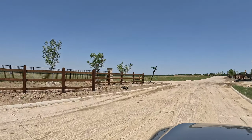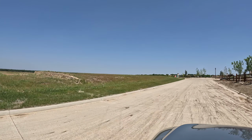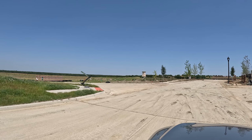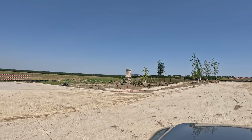Around some parts of the neighborhood, you can see some of these stop signs completely knocked over. On Saturday night, there was a pretty big tornado that actually ripped through, not right here, but just north of here by like 3 miles, a little bit more into Gunter, but a lot of families were affected. I'll just say this about tornadoes because I do have a lot of people that ask me questions about tornadoes and kind of what to expect from the weather. I've lived out here my whole life, and I've really only seen 2 major tornadoes, and this past Saturday was the 3rd one that I have seen.